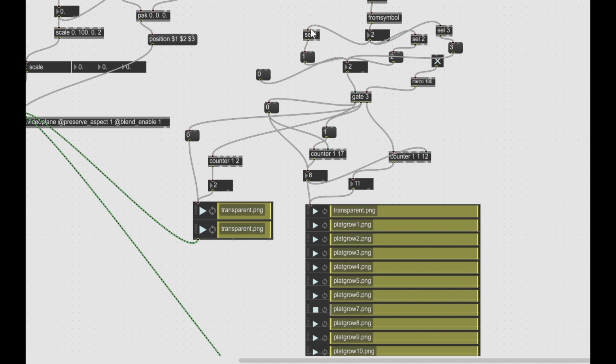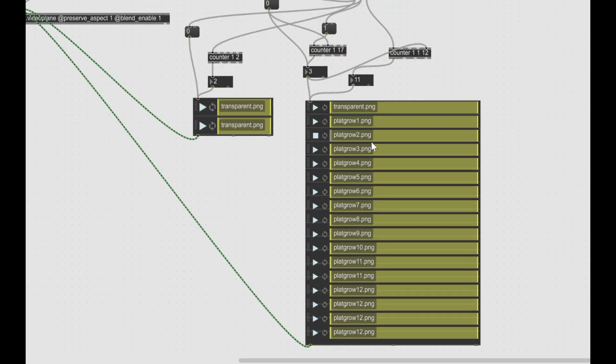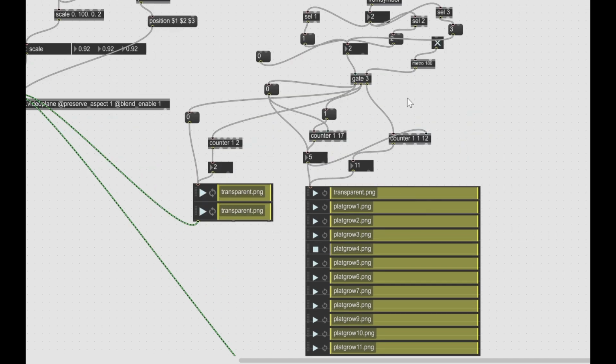For the resting state, it will play a transparent PNG, so that there's no animation on screen, just the camera input. For the inhale state, I have a series of 12 images that I drew that it cycles through. For the exhale, it will read the last image of the inhale, and from there it will count in reverse, so that it has a shrinking animation effect.